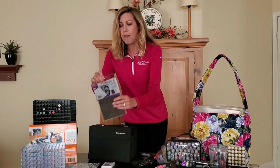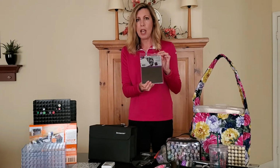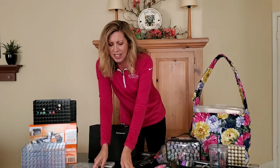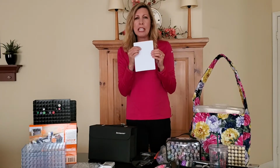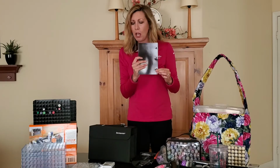So I would say one of our most popular items are the magnetic storage stamp and die panels. What's so great about this is that if you have a box of dies or stamps, that is just a mess to try and comb through. And so these panels, one side is going to be cling for your clear stamps and one side is going to be magnetic. They're three hole punch. They come in a couple sizes.